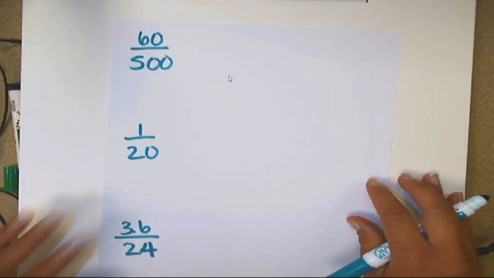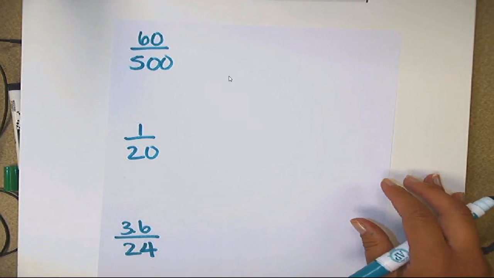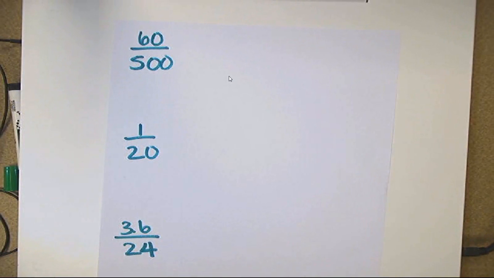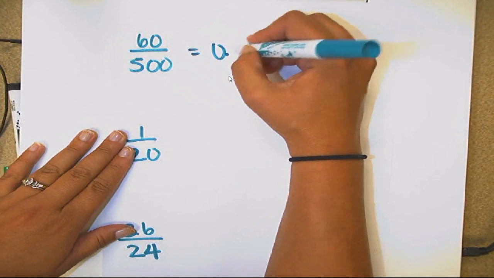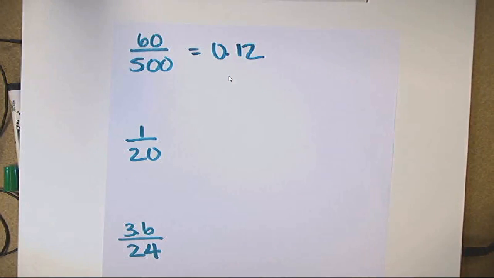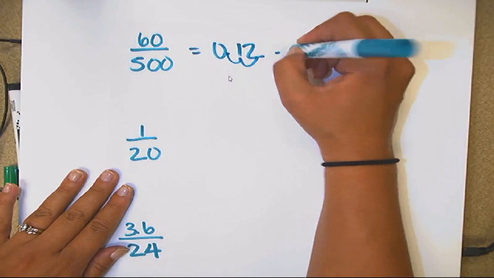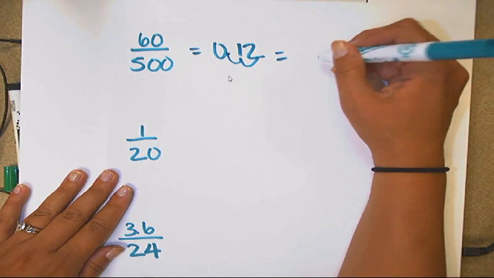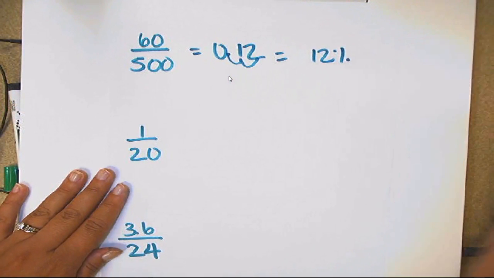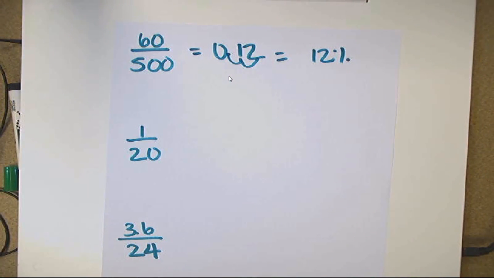We'll do a couple more just to make sure you've got it. The next one is, what percent of 500 is 60? So I set it up. We're just going to take 60 divided by 500. And I get 0.12. Either multiply that by 100 or just move your decimal point over 2 places to the right, and you get 12%. So 60 is actually 12% of 500.